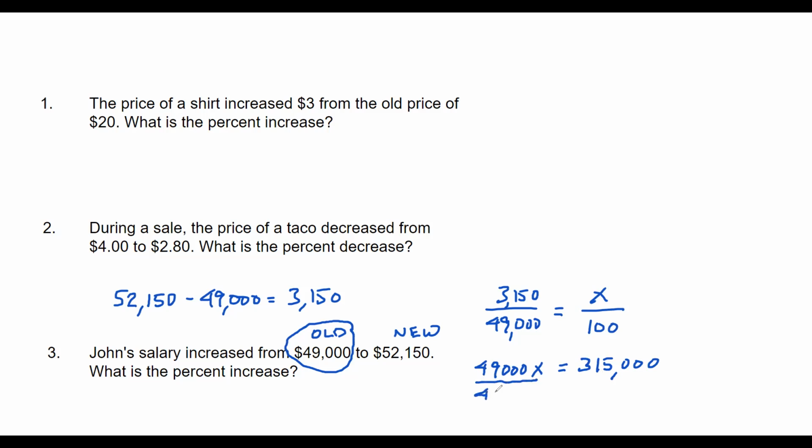Now, finally, we're going to divide both sides by 49,000. Now, these are big numbers, but since you're using a calculator, it really doesn't matter. It's not any more difficult to calculate this than when we have nice round numbers. Those are going to cancel each other out. Now, the thing that happens in this case is that we end up with an answer that involves a decimal, but that's perfectly okay. That's what happens most of the time in the real world. I'm going to round that to 6.43. And remember that it's a percent, and it is an increase because John's salary went up. So we refer to that as an increase.